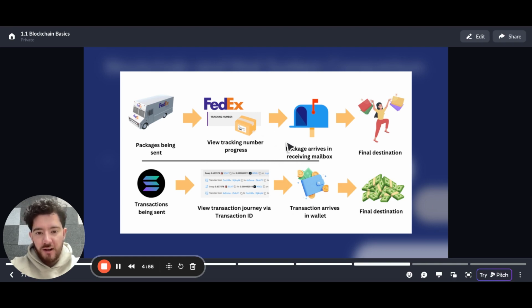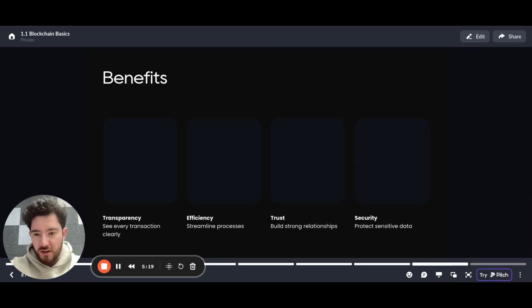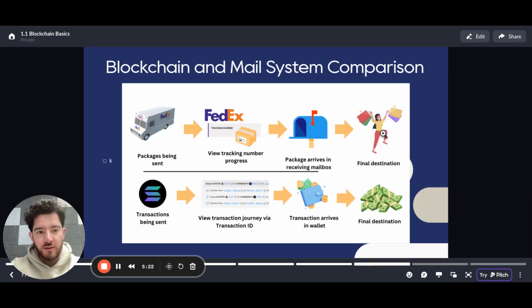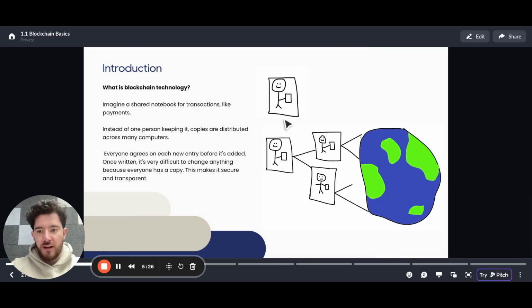And then when your package finally arrives in the mail, it's confirmed and updated on the tracking number, and it says that it's arrived at the final destination. Similarly here, when you look up a transaction of a wallet, you can see where the final transaction goes to, whether it's a different wallet or the same one, and you can see what they're doing with the money. So that's the basics of a blockchain. If you want a more in-depth video, you can watch something on YouTube, but it's not too important. You just need to understand a high-level overview of how all this stuff works and how it's tracked online.